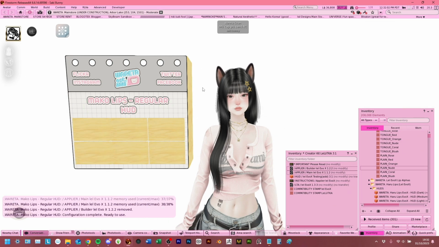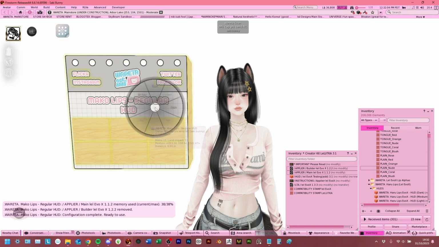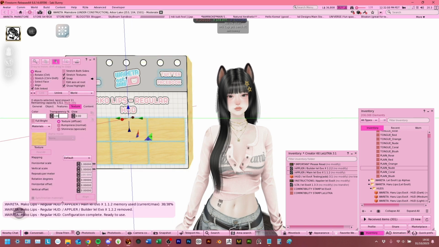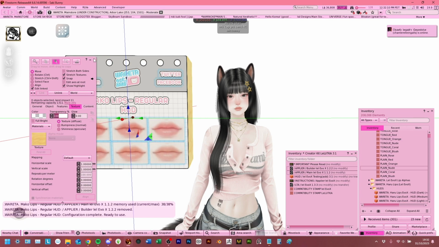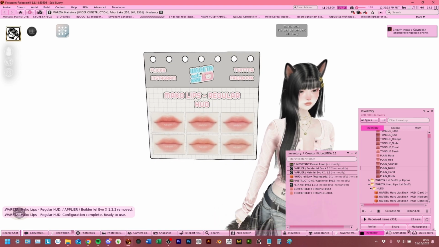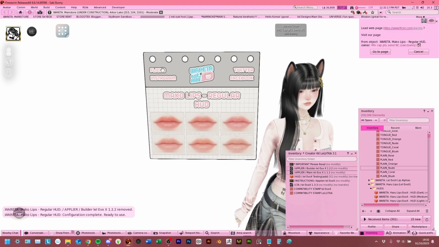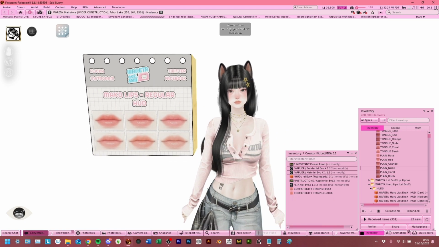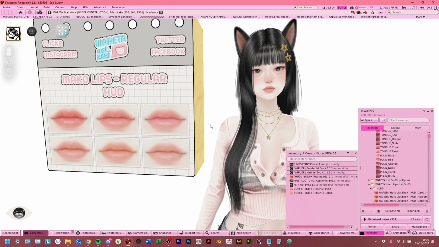Okay, so I've finished this HUD, and of course the buttons have made themselves untransparent again, so I'll just set the transparency of everything. There we go. And now, as you can see, it looks like a regular HUD. And now if we click these buttons, you'll see that they actually work. There we go, I'm just checking all of them. Yes, okay. So now I'm just going to check, I forgot to check one of these buttons, so I'll just check it now.